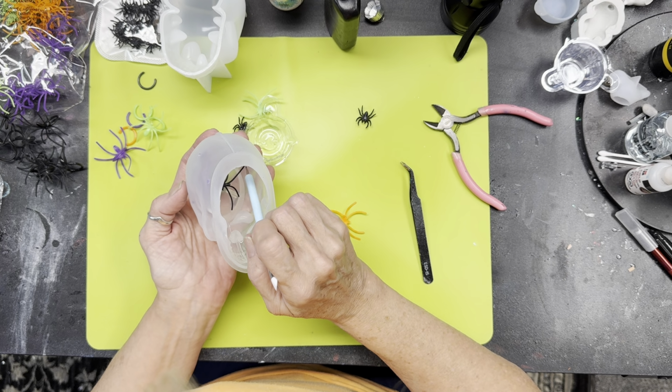so it still goes in hard, but I should be able to UV some on, especially once we have a little bit of resin in there. So it's hard to move the ball around when there's no resin. So, all right, let's get a few of these just on. All right, so how do I want that? Yeah, because I want them like that, because that's the part you're gonna see. So, all right, so I know this part is gonna go in, and like I said, I don't know if this is gonna work or not. They might just pop right off once I try to put it in there.